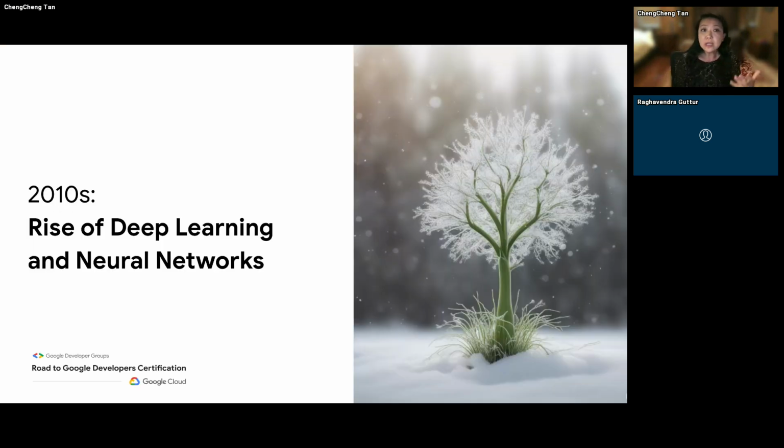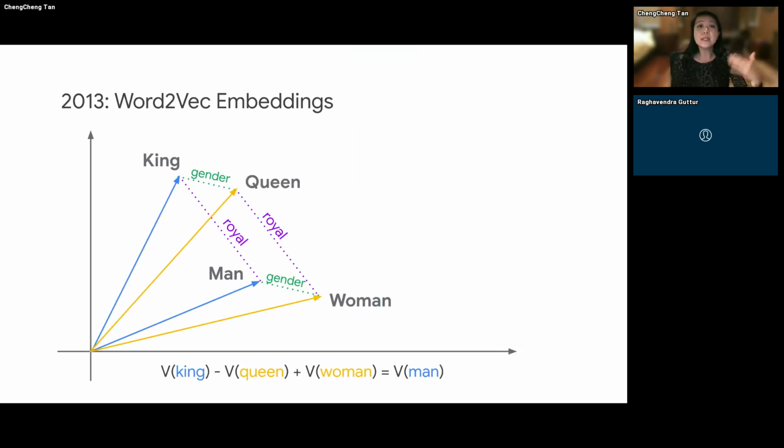Okay, so neural networks have been around for decades, but they didn't really take off until maybe the last decade or so. Before the ChatGPT craze, computer vision was really the big deal, but language models have been quietly making progress all along. Word2Vec was a Google invention using high dimensional vector embeddings. We kept hearing a lot about those in the RAG material. You can think of them as a long list of numbers. Neural networks learned a bunch of these numbers, or vectors, that could represent the meaning and relationships of words.